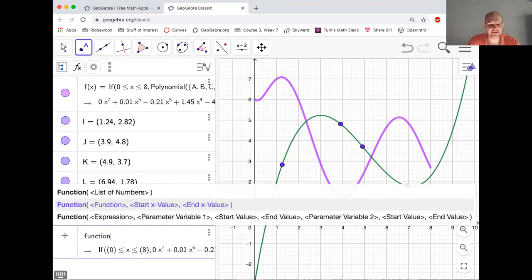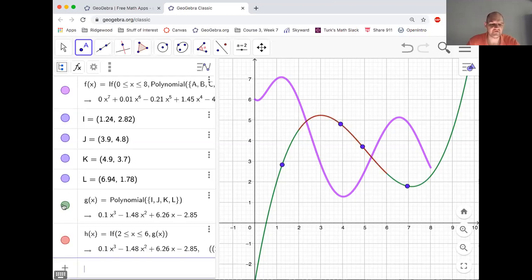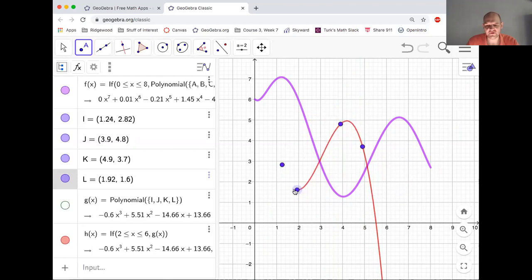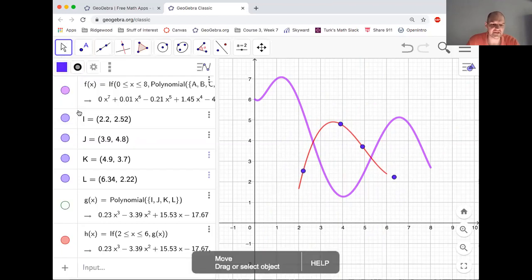So you can do another thing where you just say function. Okay, so function, what function? G, but I only want to see G between, let's say, 2 and 6. I press enter. Now if I turn off G, you can see that I'm only seeing the part of G between 2 and 6. And the neat thing is when you define it this way, if you move these points, it'll change the function for you. You can really mess around with it by changing the order of the points. So that's how I created this, and I think it's a really nifty way to do things. I do it a lot when I'm creating things specifically to demo things.